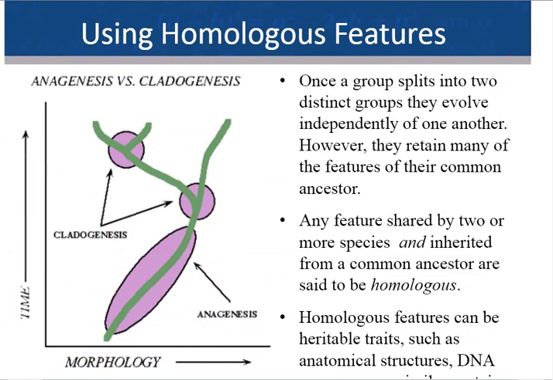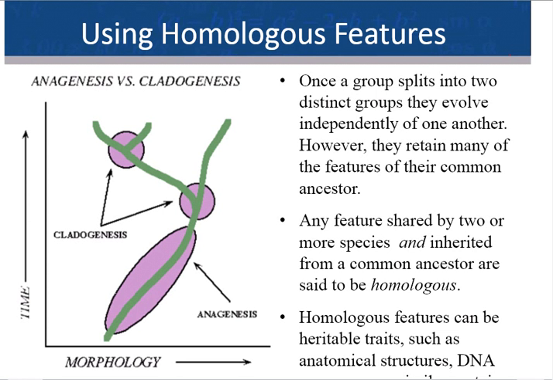Now, some interesting terminology. Homologous here refers to features that are shared because they came from the same ancestor. So my brother and I have many, many, many homologous features. In fact, virtually everything that we each have was inherited from our parents. So we got them from a common ancestor. So the structures my brother and I share, the molecules we share, are homologous. Now, what if I had a mutation arise in me that my brother didn't have?